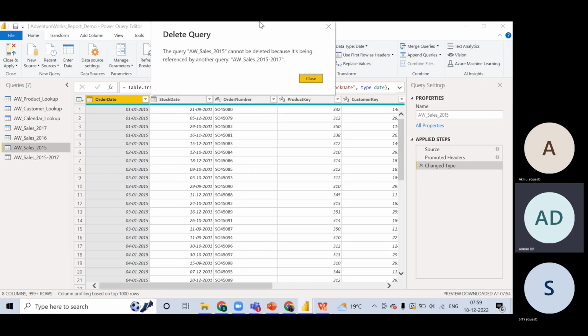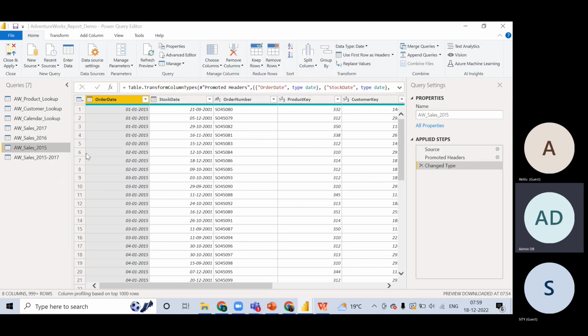It means that the table that we have created 2015 to 2017 is using all these three tables, like all these three tables are being referenced or used in this AW sales 2015 to 2017. So that's why we can't delete any of these tables. It will be here only.